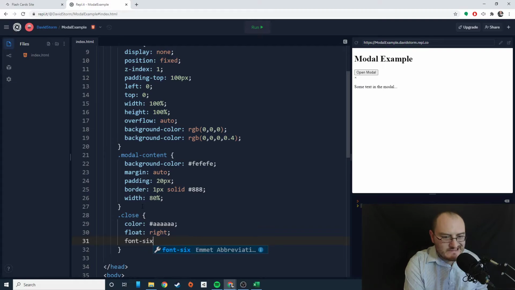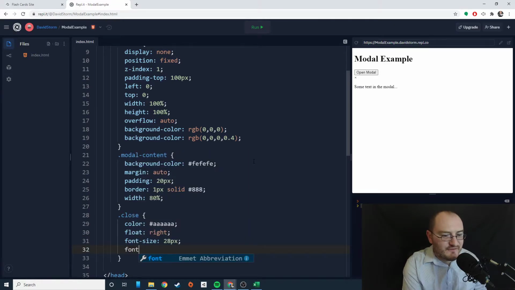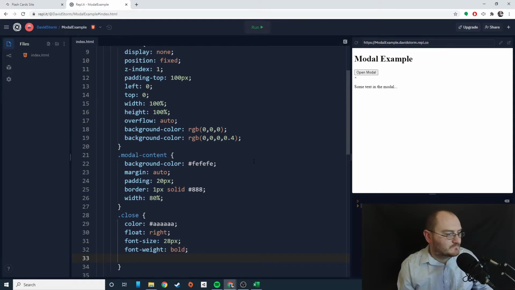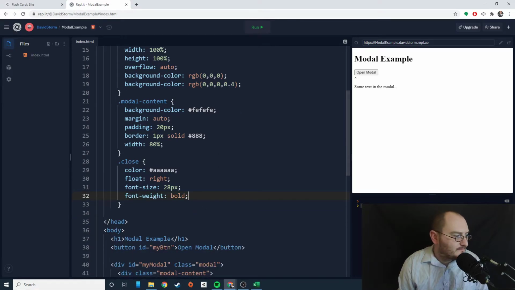Font size, because as you can see right here, it's really tiny. We're going to make the font size 28 pixels. And then we'll say font weight, and we'll make it bold. So that's our close button.